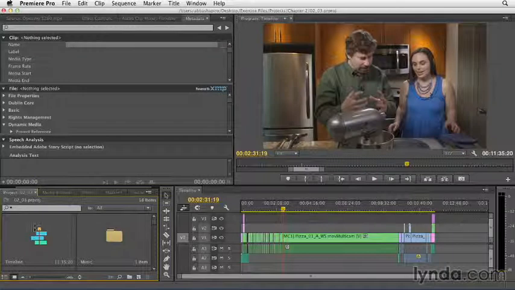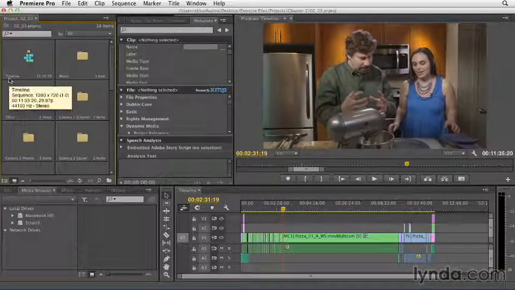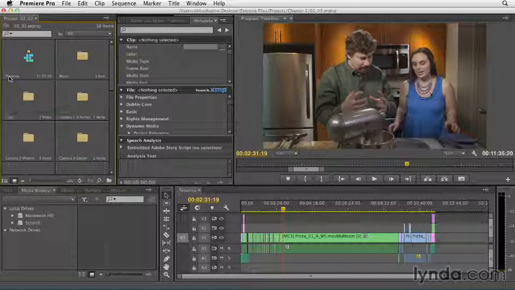Now, if I took and dragged it into the upper left-hand corner, but instead of dropping it in the middle, I dropped it either on the top or, say, the left side, I'll get a different result. By dropping it onto one of these flaps, I actually create a new pane, so now I have two adjacent elements, and that might be an easier way for me to work. So when you drop something in the center, it adds that tab to the pane, and if you drop it on any of the flaps, it will create a new pane.